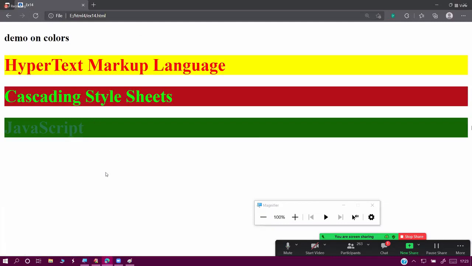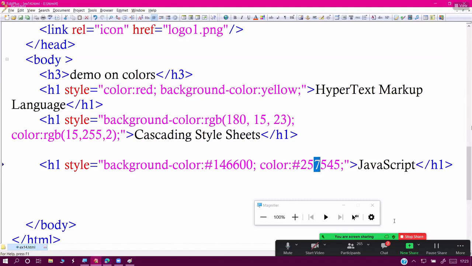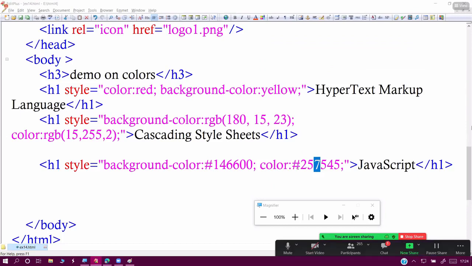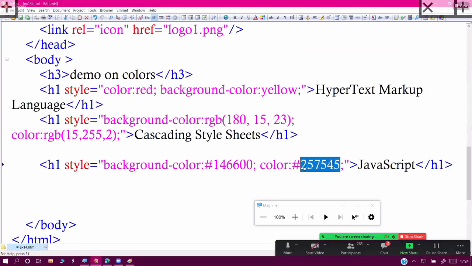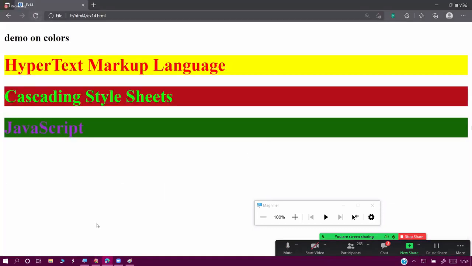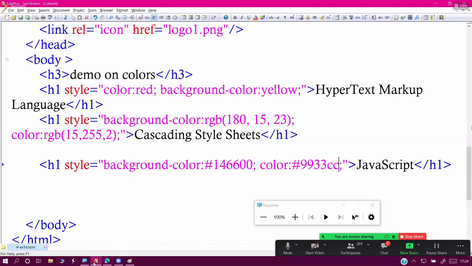Aha, green. 9933. There's some green and purple. There's some color here. But here also we have one problem again.